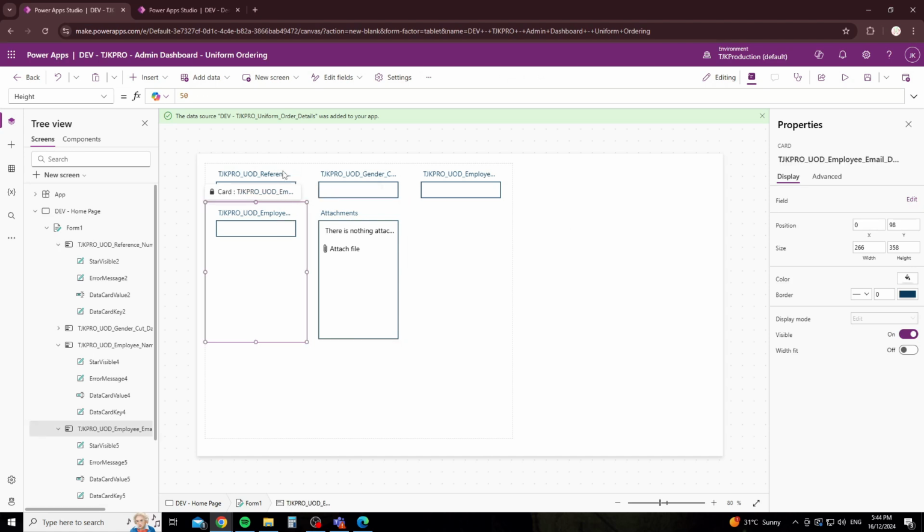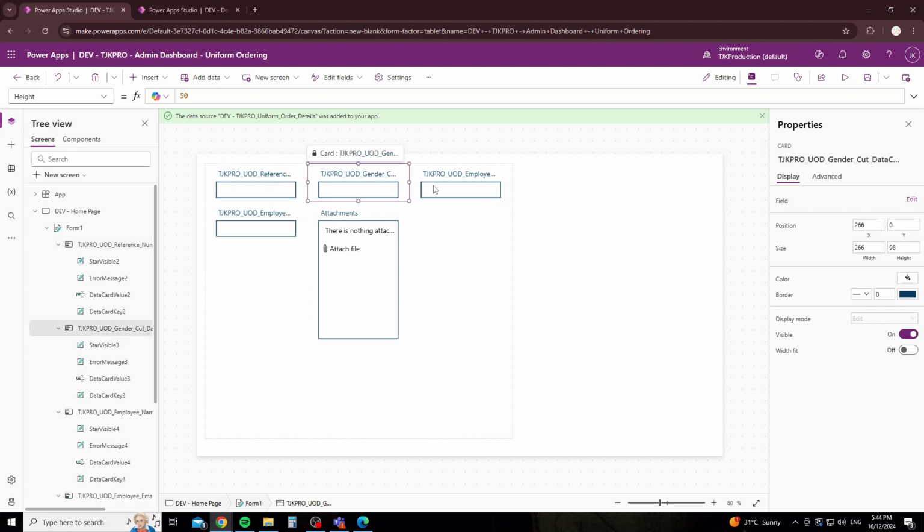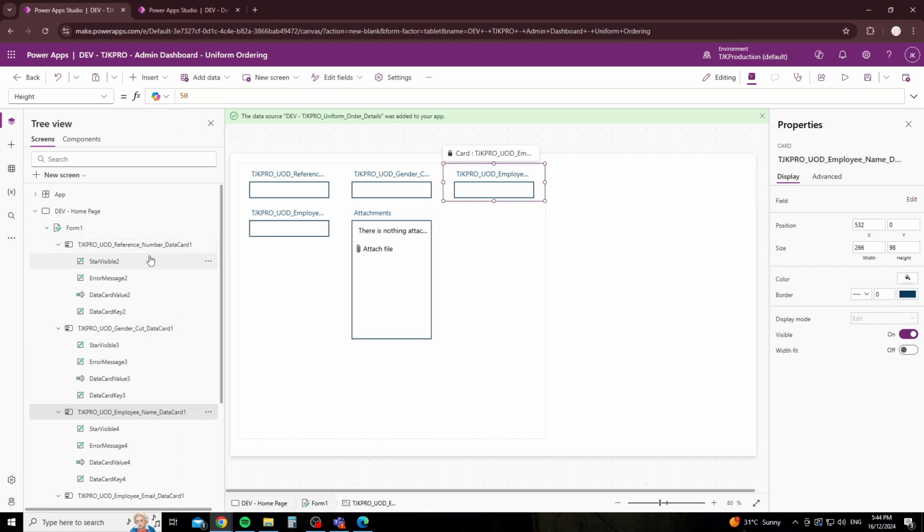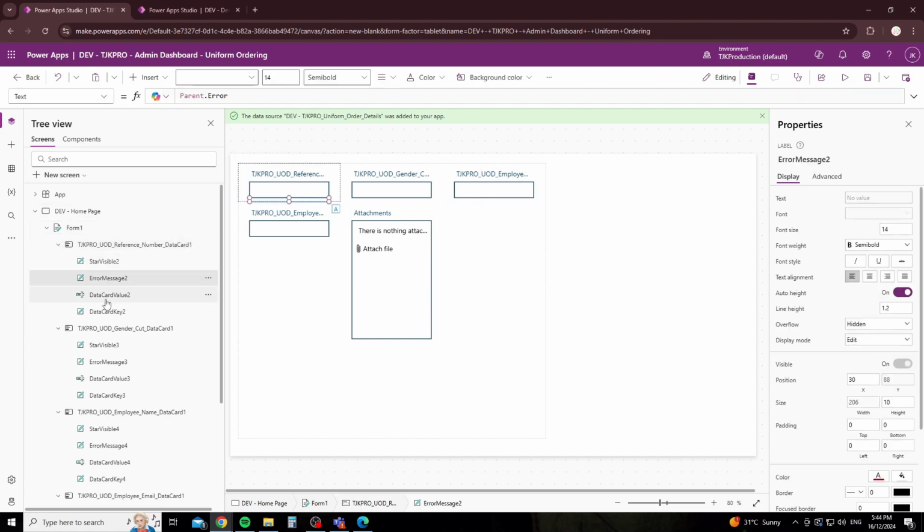So when you click on your form, you see it's going to select these squares, or rectangles. These are known as data cards. An easy representation is, it says card right there. When you look on your left side here in your tree view, it also comes up as a data card. In the data card, you're going to have all these assets already pre-generated. They come pre-generated with a form. Very important. I didn't add these, they automatically add themselves. We can start to customize those.